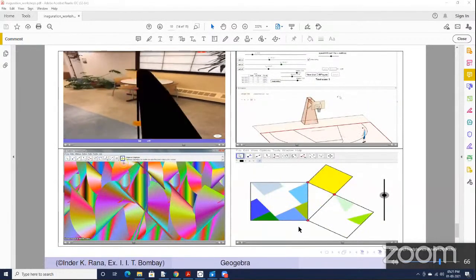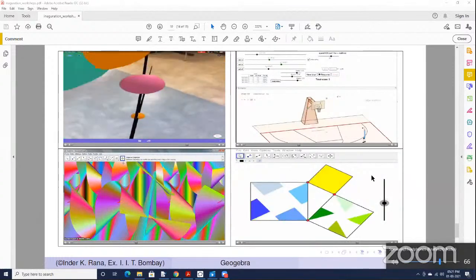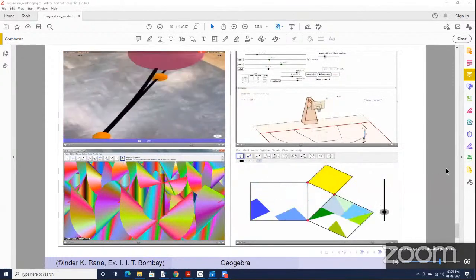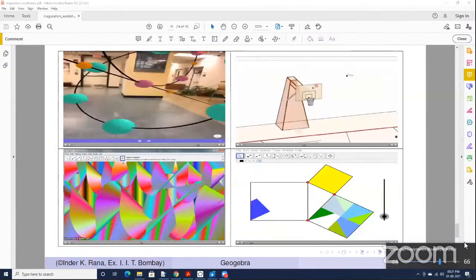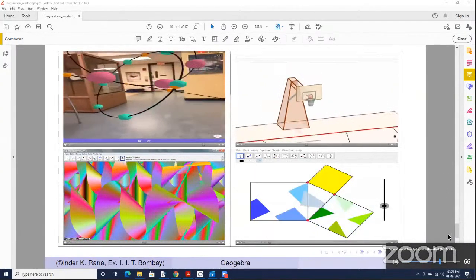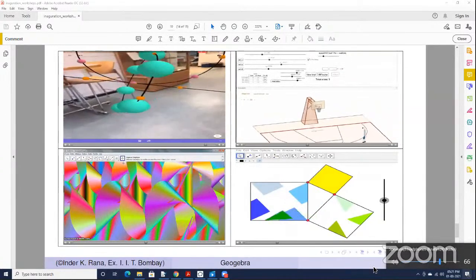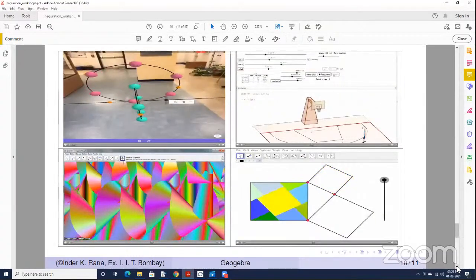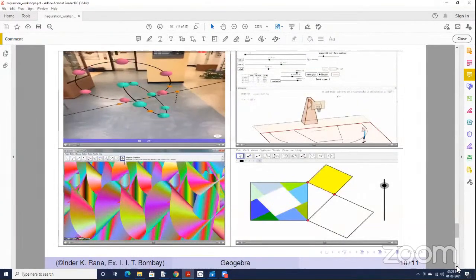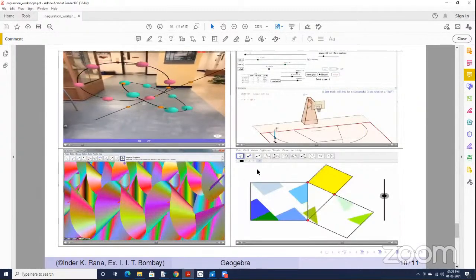So this is our hope that after the workshop, you will go on to create such modules and use them in your classroom. All of them are done in GeoGebra.